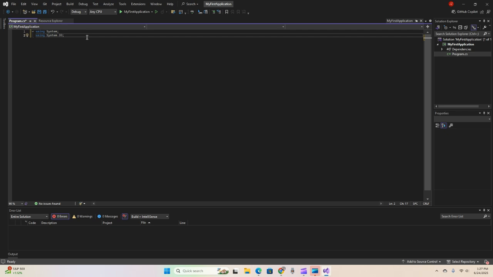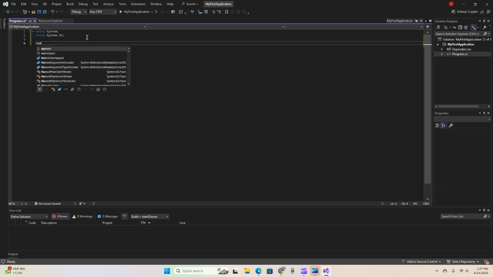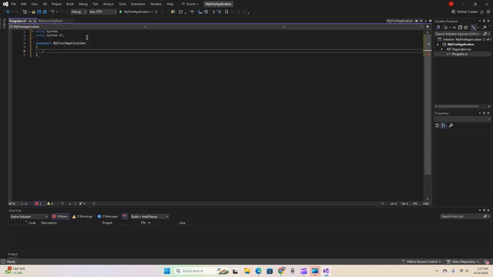Now you're going to have to name the file, so you're going to do namespace. You can name this whatever you want. For now, we're going to get into that later on. So the namespace is my first application. This is actually the name of the project. And so class Program. This is like a blueprint. This is where you put all the logic, all the names and methods. This is a class. You can name this class whatever you want, but for the default, we're going to put it as class Program.